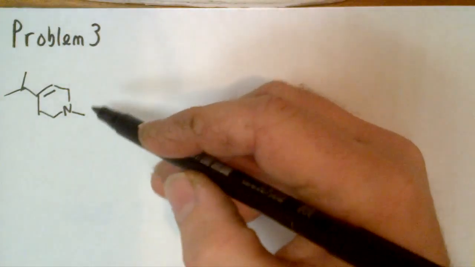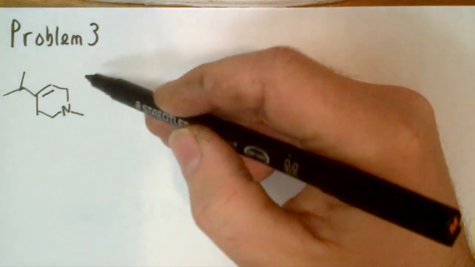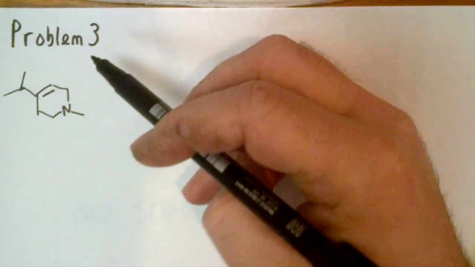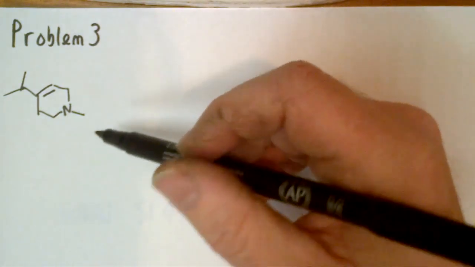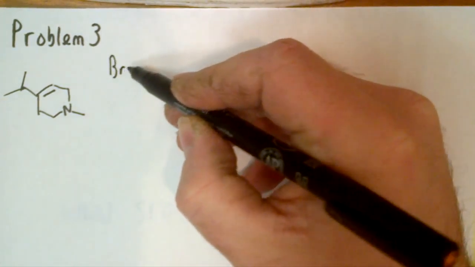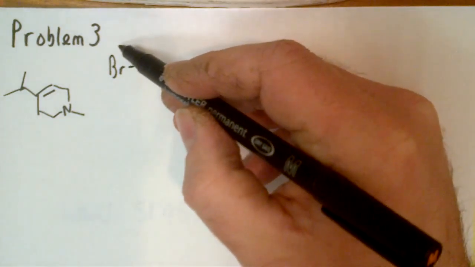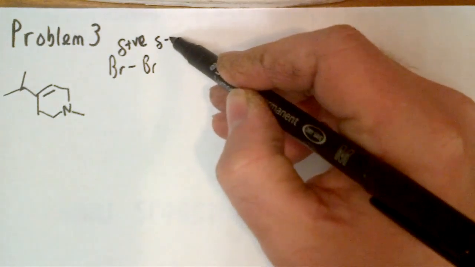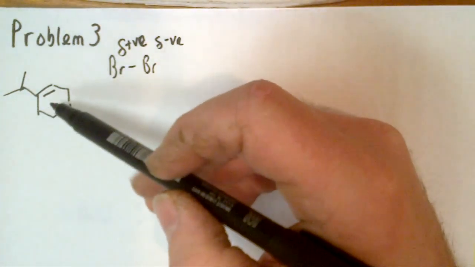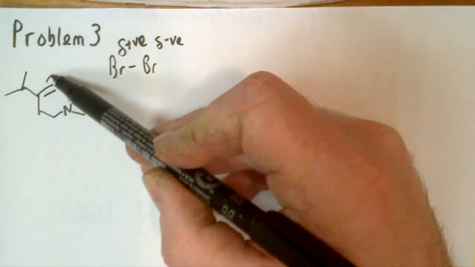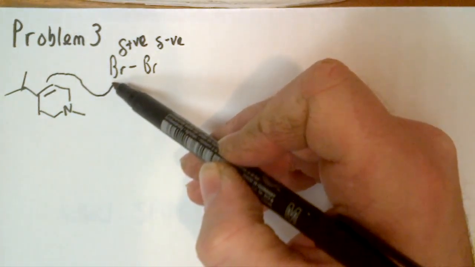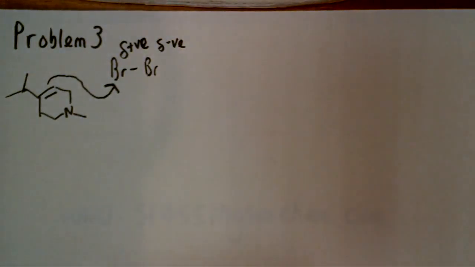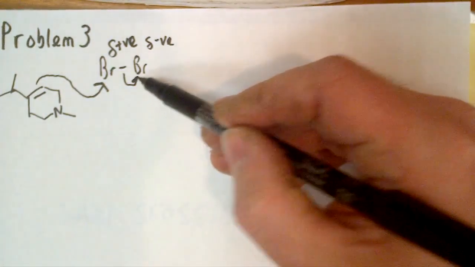So problem 3's exercise is to look at again the reaction of bromine water to these alkenes. So the first one is this cyclic system reacting with bromine. We again believe that the bromine should have an induced dipole moment, delta positive to delta negative, and that sets it up to attack from the alkene system, the p orbital character of the alkene, to move the electrons nucleophilically towards the delta positive bromine, and we break this bond.